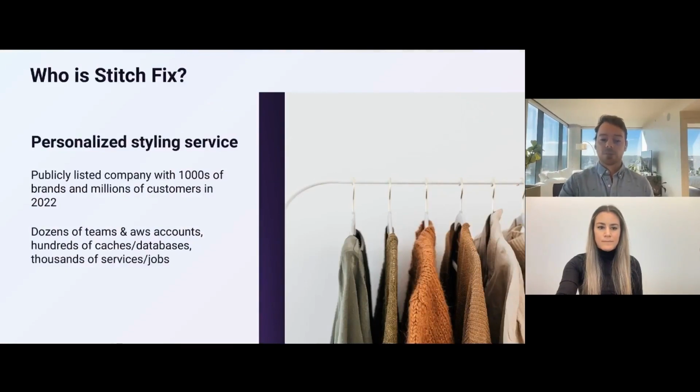For those that are unfamiliar, StitchFix is a personalized styling service that sits at the intersection between e-commerce and data, striving to solve the paradox of choice. Last year, I was part of a Tiger team that was created to take a look at the challenges and opportunities surrounding our technology spend. As you can see, we have a pretty large footprint and a wide array of technologies, so I hope you'll find some value in our story.